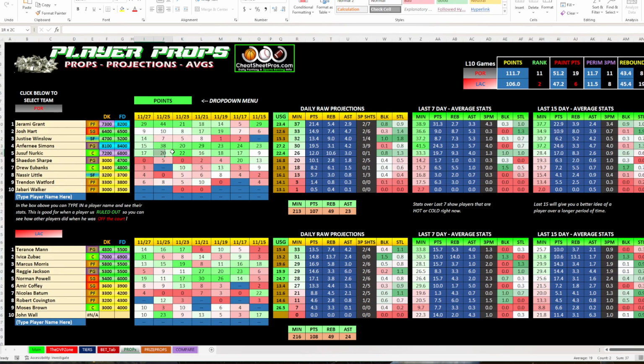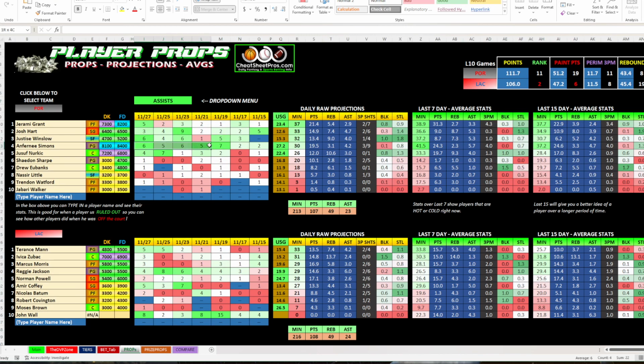I needed another leg, so I put Nurkic in here, 17, 20, 22, 16, 18, 17. I just took him over 11.5 points and put him in there. That felt pretty safe to give me some sweat equity for the game. And then when I was flipping through rebounds and assists, I got over here to assists, and I was looking at Anthony and 6, 5, 6, 5, 7, and I could put over 2.5 on there and generate a minus 110. So that felt pretty safe. If it doesn't win, it's only 1 unit.